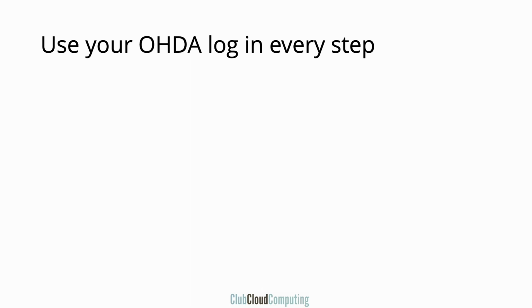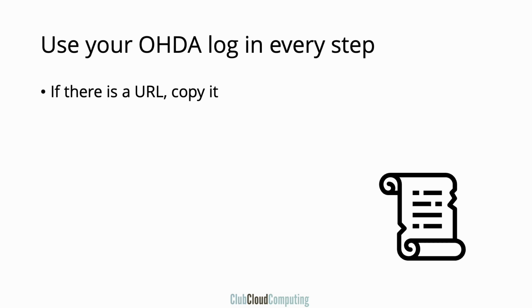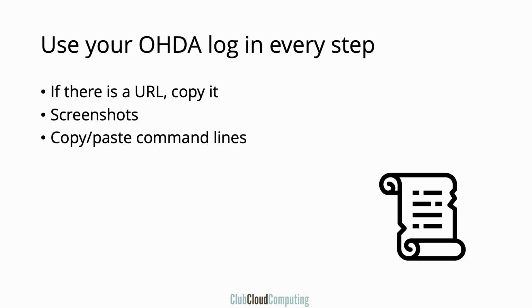We want to use the OODA log in every step. If there's a URL, you copy it in there. If there's a screenshot that you can take that's relevant, put it in there. You want to copy paste command lines. In fact, my suggestion, my habit as a matter of fact, is to type the command line into my OODA log, paste it into the system rather than the other way around. That makes it more reproducible. If it was wrong, I just copy that thing again. I copy that thing and fix it and try again.